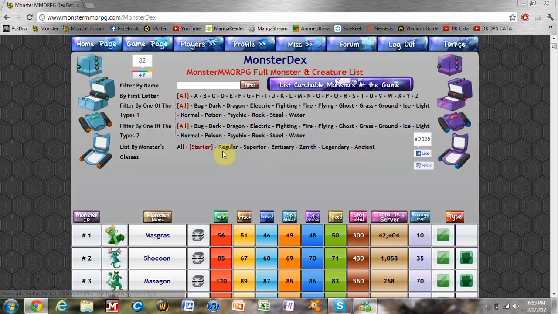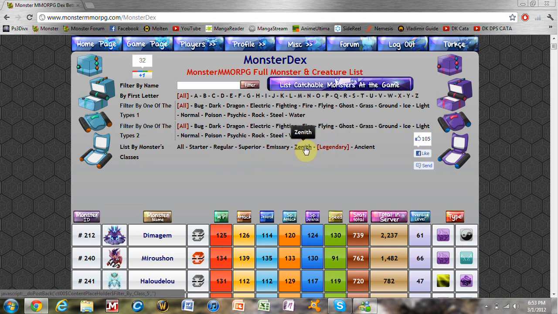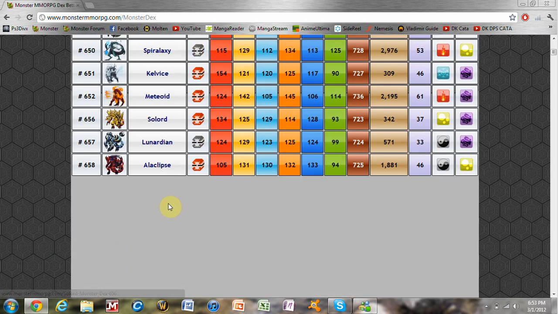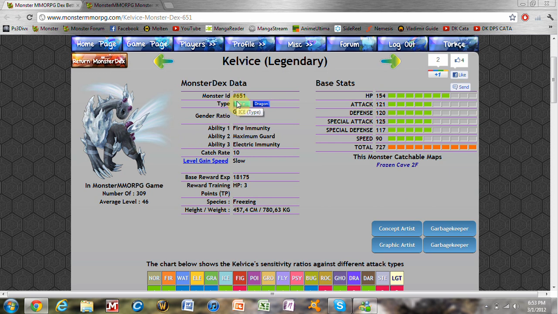Now then, as you go through, there's your starters, there's your regulars, superior, emissary, zenith. Now zenith and legendary are currently the strongest types of monsters, legendary, of course, being the strongest right now. There's all kinds of really cool monsters. You could click on it, you can see its type, its gender, the different types of abilities they may have. It varies on the monster, where it's catchable.